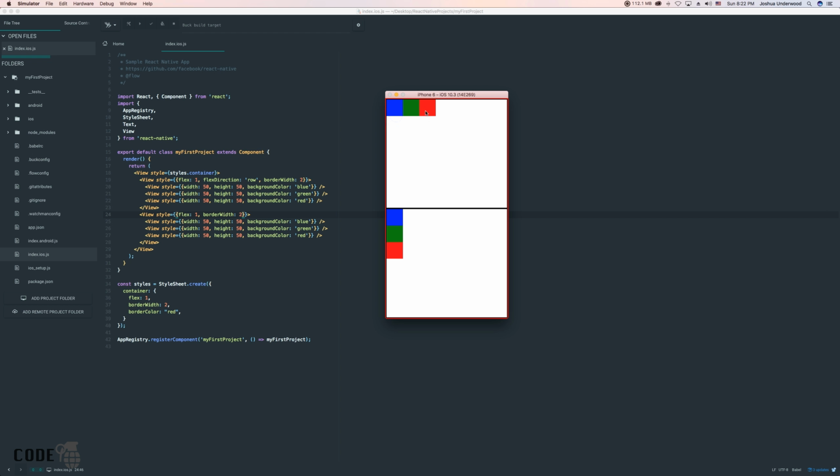This is especially useful for left to right when I'm making buttons that have an icon and also some text on them. Sometimes I want the icon right next to the text, or some text and then an icon right after it, and I don't want them on separate lines. I want them on the same row. So flex direction row works really well inside of buttons for exactly that purpose.